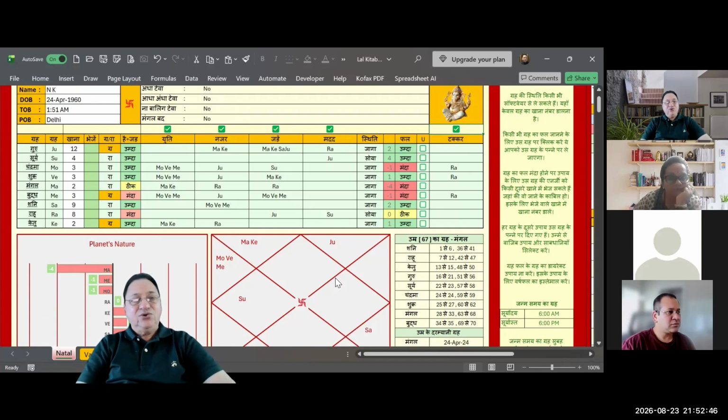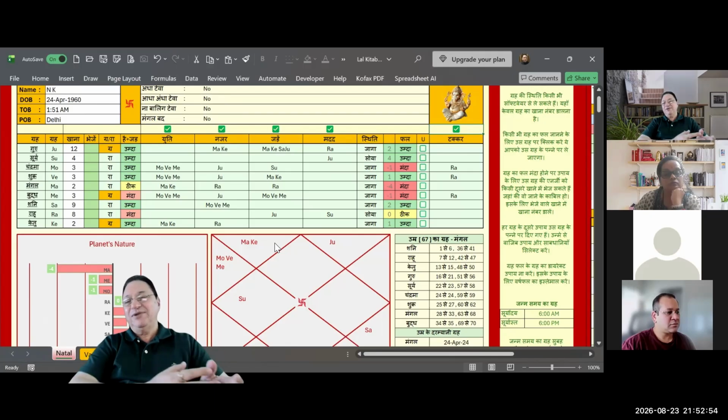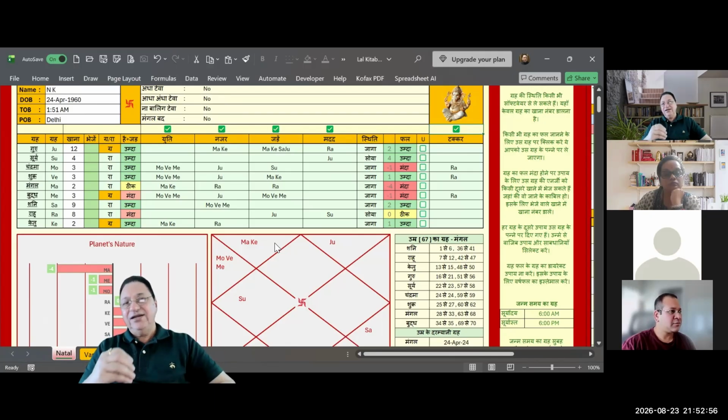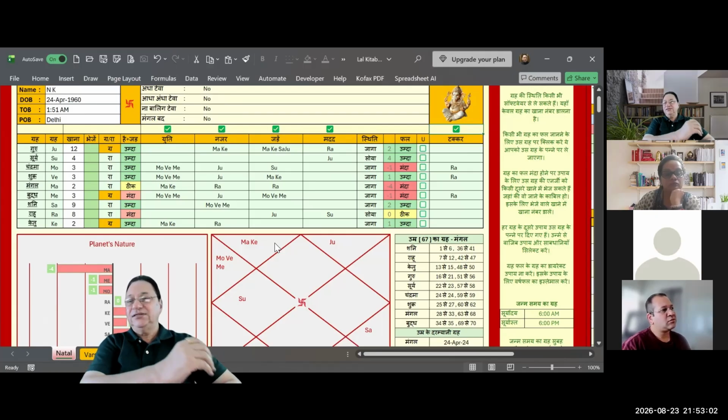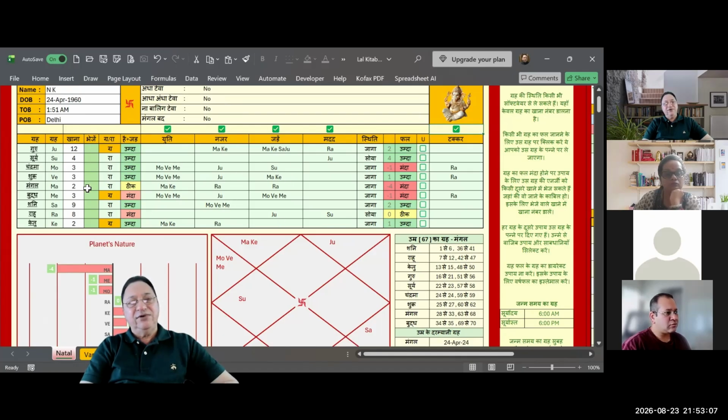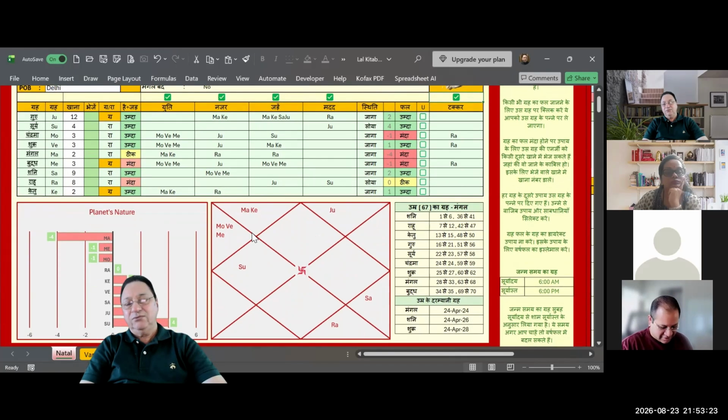Okay, good. So that is a very beautiful concept that is only available in Lal Kitab, but it is not that we have the capacity to shift a planet. But it is said that it gives the effect as if that planet's energy has gone to that house. Now here we need to see, can I shift one planet which will make my planets okay? That is why I have made this in such a way. This green column, you can try and see which planet I can move to make it work.